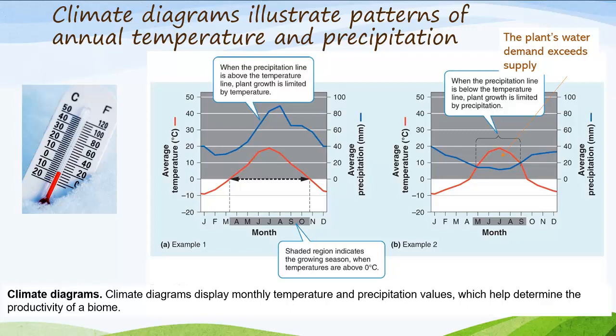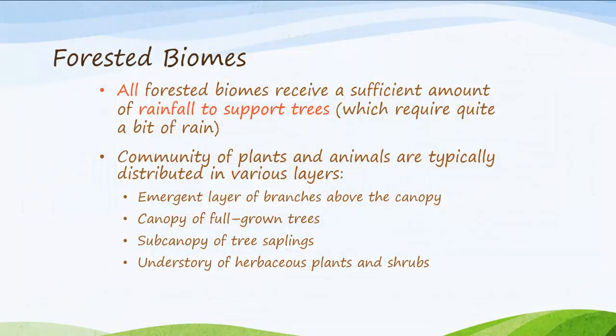All right, so let's look at the second chart again. It does rain all year. The temperature's too cold for plant growth for 7 months. The few months the plants have a warm enough environment, it barely rains. It's very dry. So you envision that's very cold, right? And the amount of water the plant needs on the part where they intersect, the part where these lines intersect, the amount of water the plant needs is greater than or exceeds the amount that's supplied. That's a lot to take in.